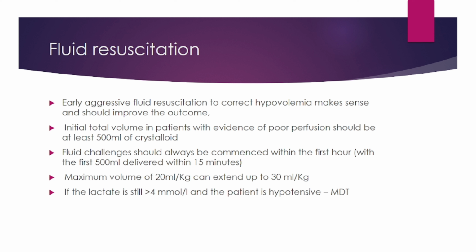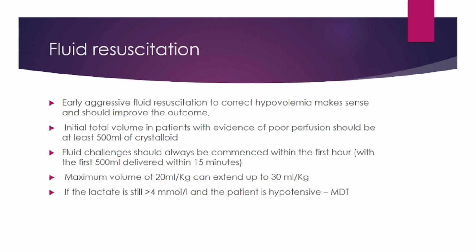This is the recommendation of fluid resuscitation. Early aggressive fluid resuscitation to correct hypovolemia improves the outcome. Early aggressive, I will explain later. The initial volume of fluid for an adult patient is 500 ml of crystalloid, given within 10 to 15 minutes. This is the important thing. We give a fluid bolus, and ask the nurse to give the fluid bolus. Then when the nurse asks, doctor, how fast should I give? You have two options: either you mention the correct time, or you ask the nurses to do as they were doing in the earlier days, or you have to specify the time if you don't know the answer. But the answer is you have to complete it in 10 to 15 minutes. The maximum volume is 20 ml per kg, but you can extend up to 30 ml per kg.